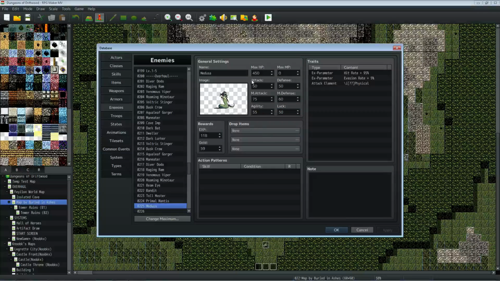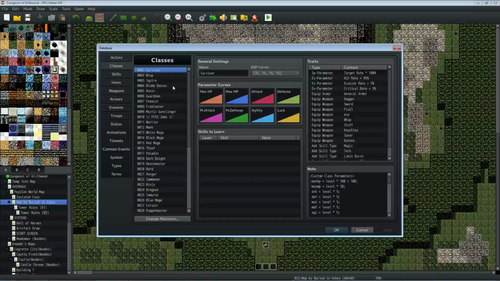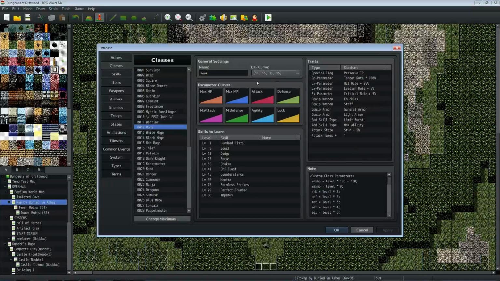And these numbers will change completely depending on how you set up your classes and how you set up your parameter curves, if you're using plugins or not. So especially if you're using the enemy levels plugin, then you can pretty much bring the numbers down a lot lower than what you see them there.